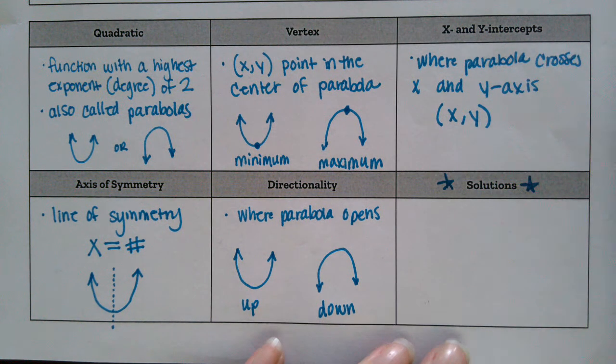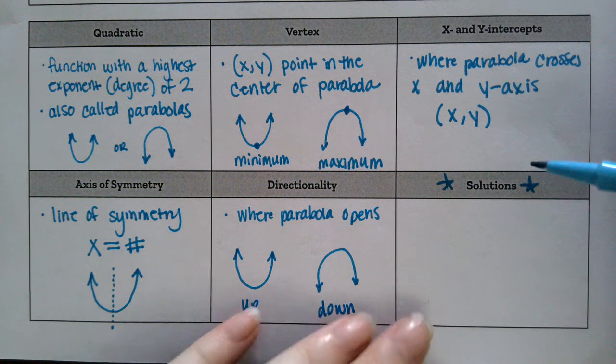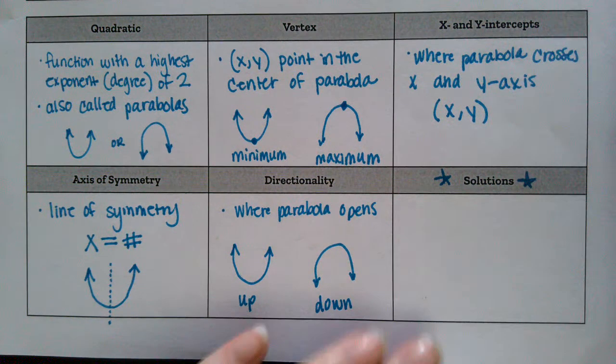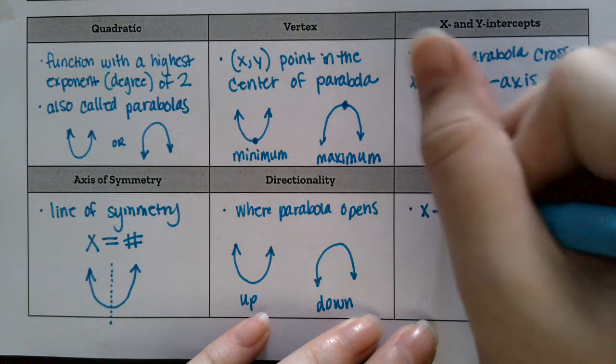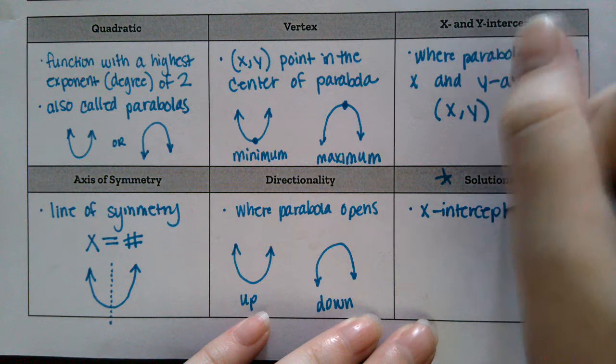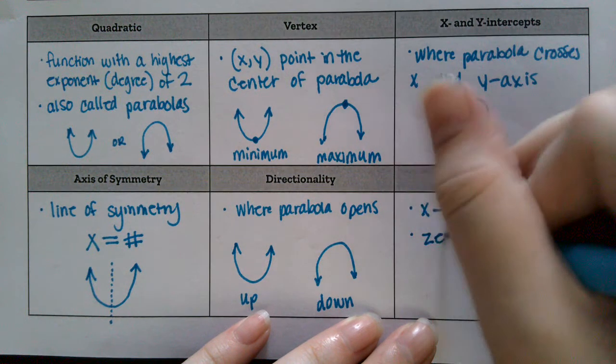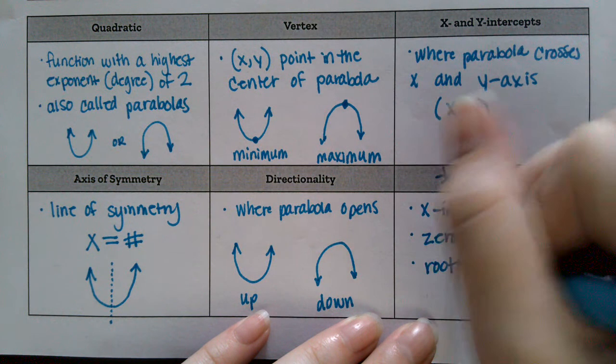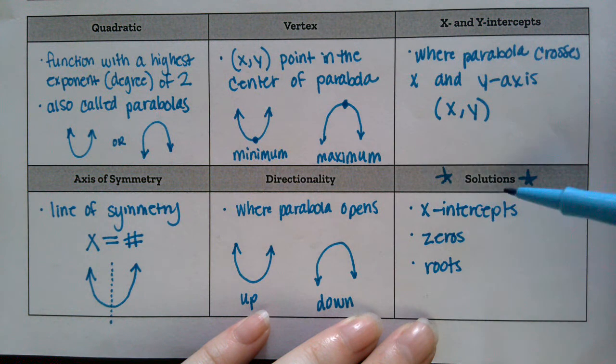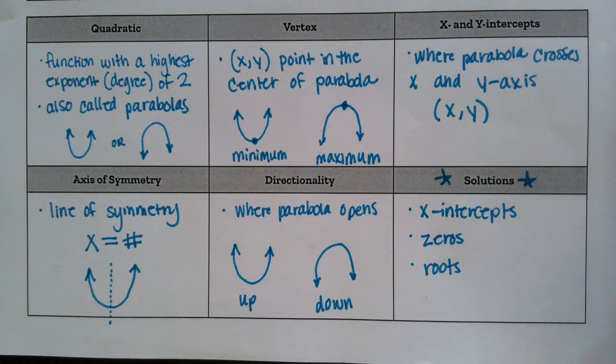And lastly is this vocab word, solutions, which is one of the more important vocab words we learn in our high school math career, because solutions come up a lot. When I ask you for the solutions of a quadratic, I'm specifically asking for their x-intercepts. They're also called zeros and roots. So these four words, solutions, x-intercepts, roots, and zeros, are all referring to the same thing. They're all interchangeable. Again, if you don't have this written, make sure you pause it to get everything written down, and then you can go ahead and flip to the back.